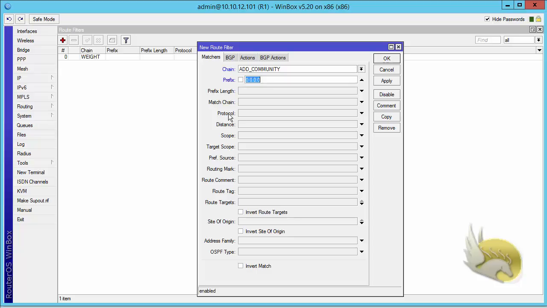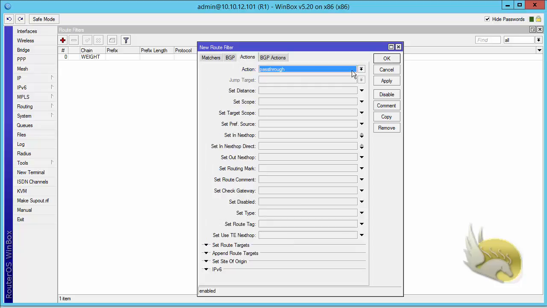If you want to add a community to all prefixes, you can leave this alone, but here I am going to have this for prefix 11.11.11.0/24. In actions, I want to select accept, pass-through will do.